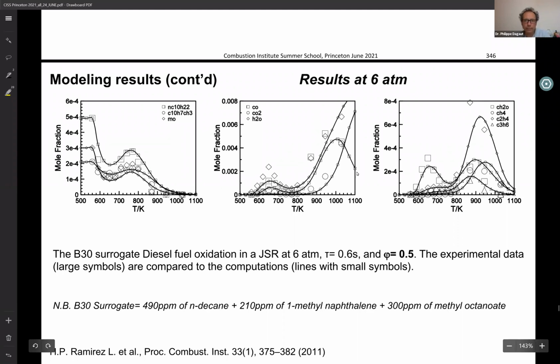On the second graph, we look at the intermediate products like CO, water. Water is a bit under-predicted here in the cool flame, but then it's matching better. And CO2 is here. And then some other intermediate species, formaldehyde, and we have methane here. We have propylene right here, and ethylene, which is under-predicted. The maximum is under-predicted by the model. But overall, comparing the complexity of the fuel and the chemistry and the agreement between the modeling and the data, it's really acceptable.